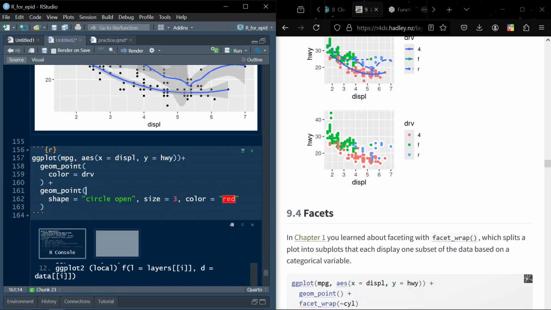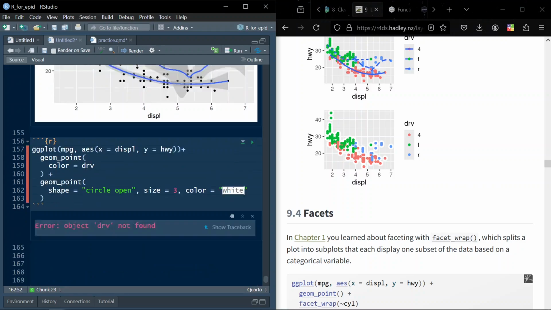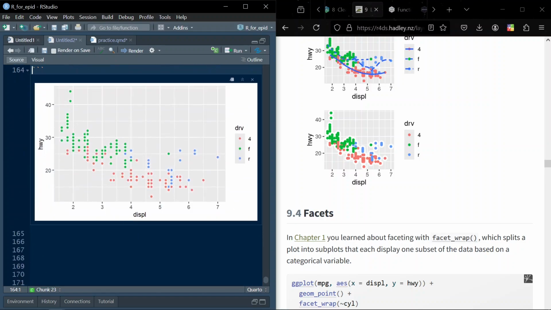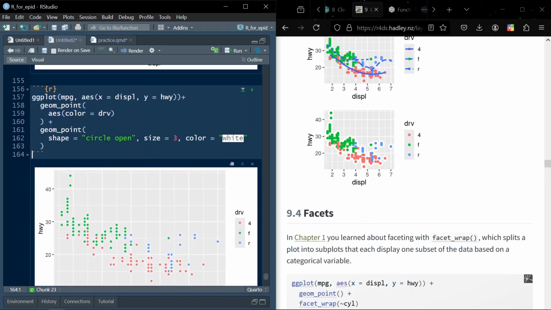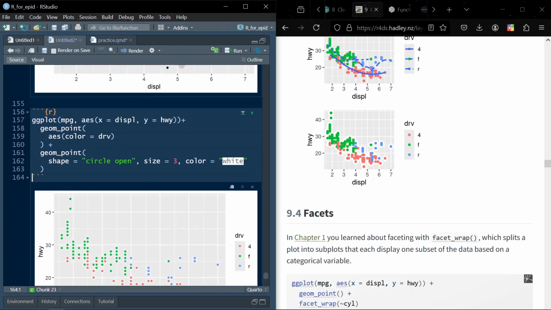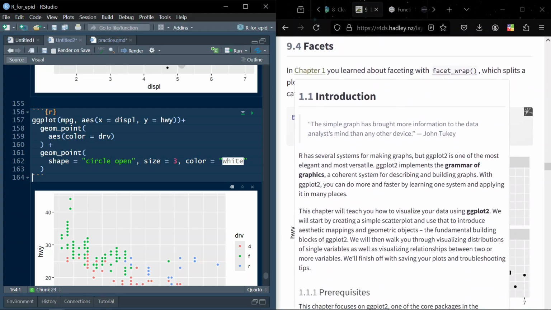And shape is going to be equals to cycle open, and it's going to be white. And when we run this, okay, aesthetic. So we got it. So this is it. So we're going to actually be applying jump points on it. So that's how we got it. Okay, next now is called faceting.